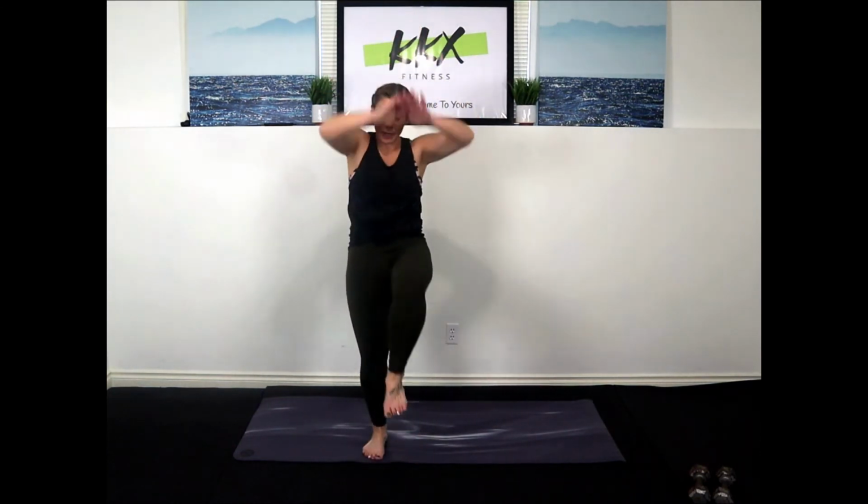So we're almost doing a little bit of a standing crunch. So this is awesome for the abs. If you're a little lower with the knees, that's okay. Just keep moving that body.